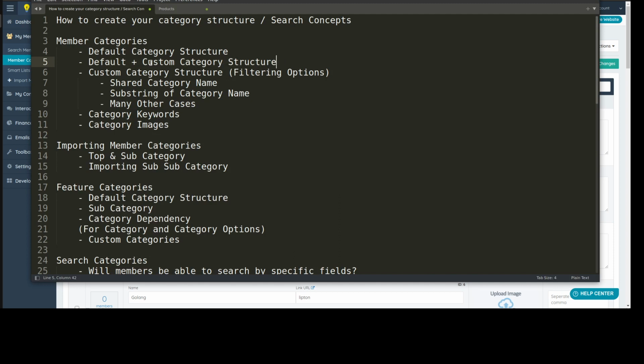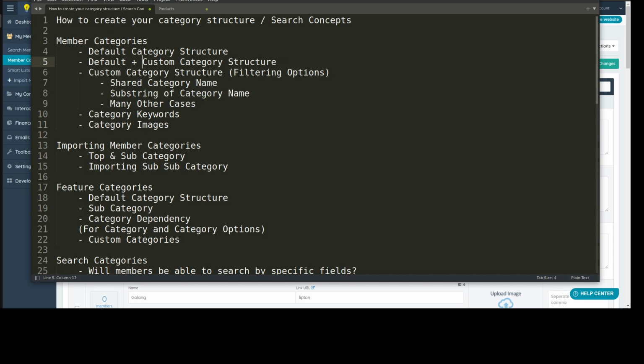There's a concept, and that's why I put here custom. You can see it in multiple places. Custom category structure, where, for example, with some clients that we've had, and by the way, I'm mentioning this in the video to make sure that some clients don't get abused by developers saying that this is not possible. I'm not going to go into details, but basically to make sure that you, the BD owner, know more about what's possible than what somebody else can tell you.